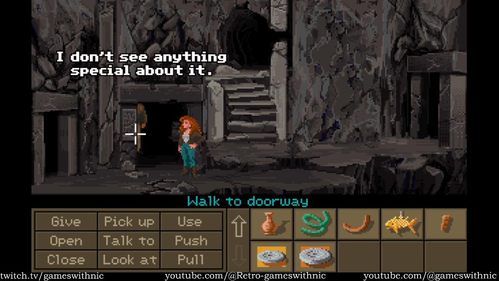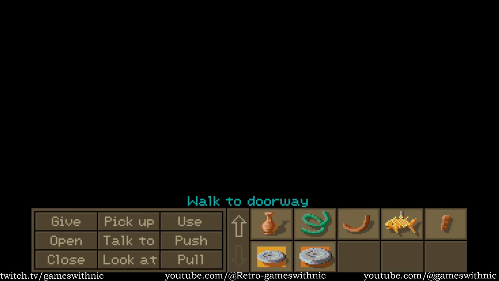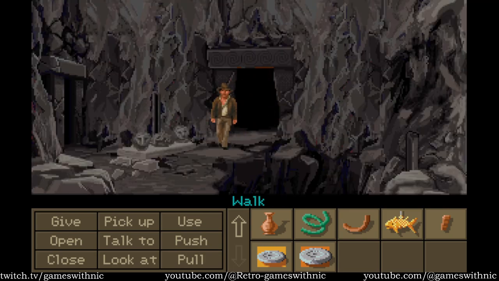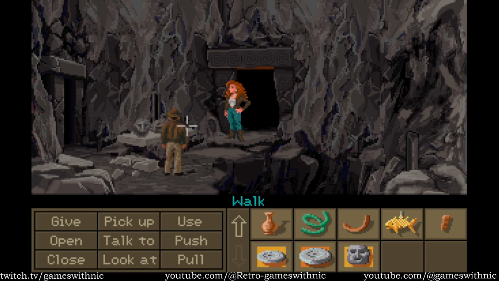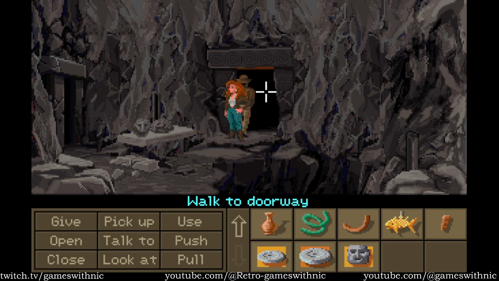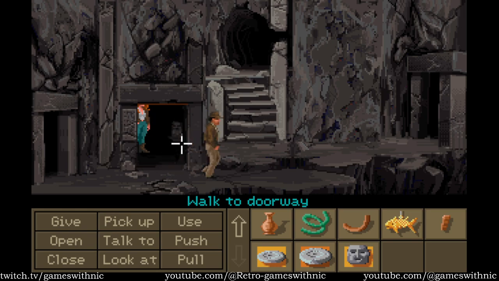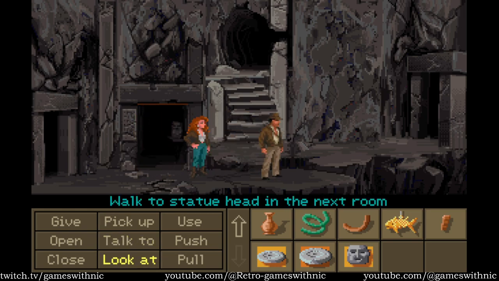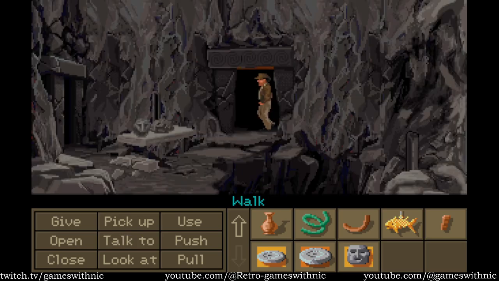I don't see anything special about it. Can I pick? Ooh. What happens if I pick more?